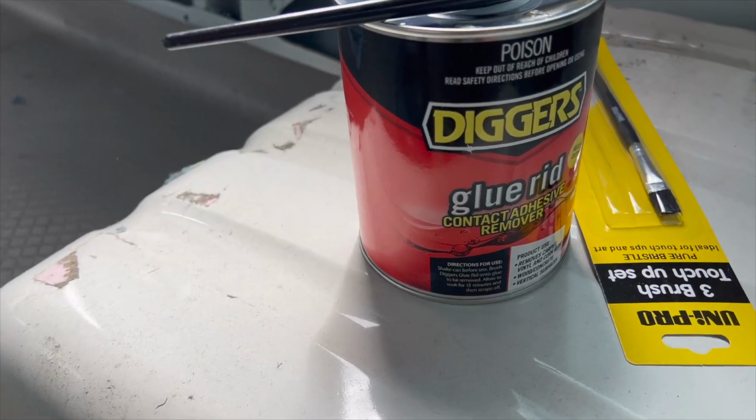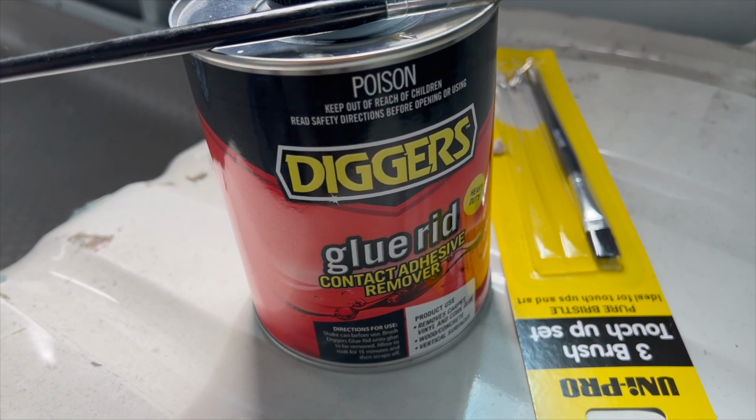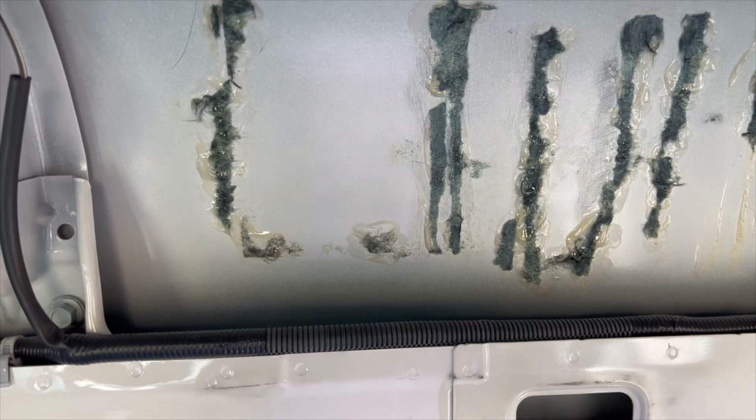So anyway, I ended up doing some research and I found Digger's Glue Rid and I tried it yesterday and it works perfect. I think we still might have to apply a little bit of Galvaniser because in some areas it did take off the metal, but on most areas it's been fine. And the only thing is we're going to have to do more than one layer.